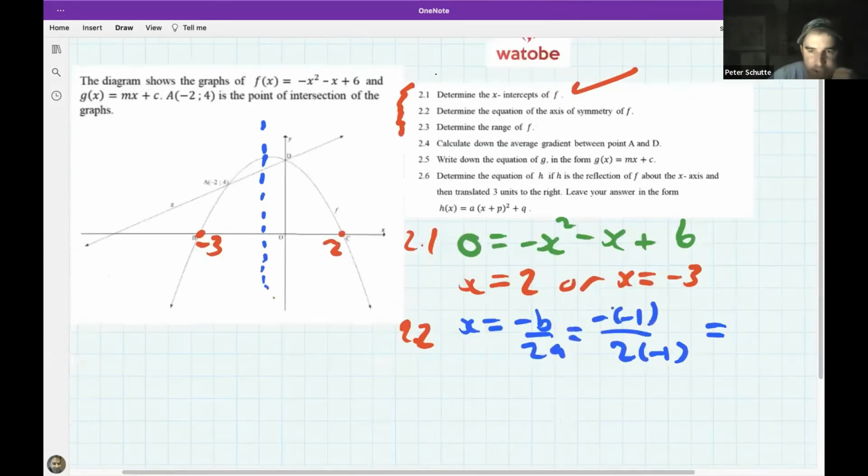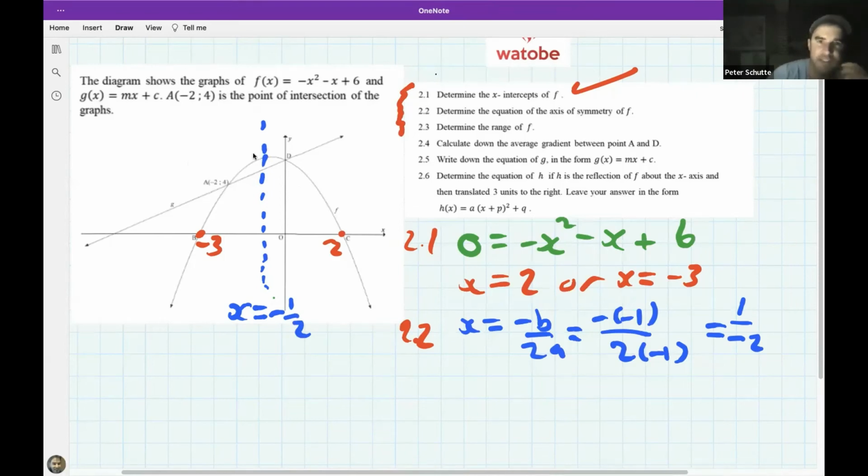Okay, so be careful. It's -1 over 2 times -1. So that's going to be a positive, and then on the top, +1 on the top, and a -2 on the bottom. So we get -1/2. Yeah. So this line is going to be x is -1/2. And so that's going to be the answer for 2.2. Loretta, I agree with you. Yeah. So 1 over -2 is the same as -1/2.